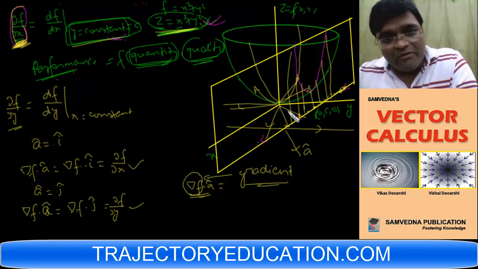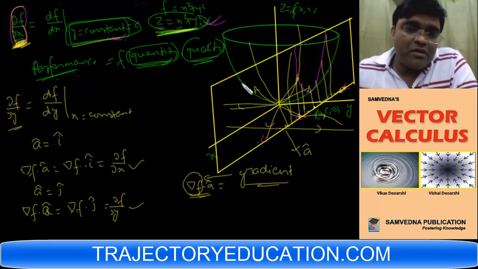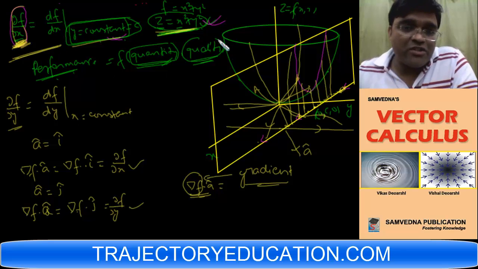When you are moving in every direction, z is increasing similarly, right? But when you are moving along some curve, the variation of z is a bit different, right? So the same thing can be studied. This is one way of studying. Drawing a surface is one way of studying how z varies.